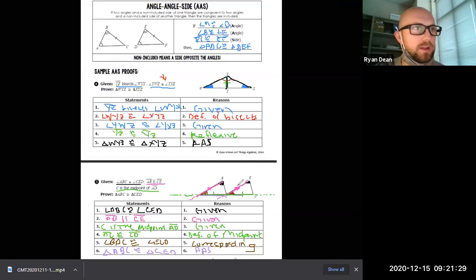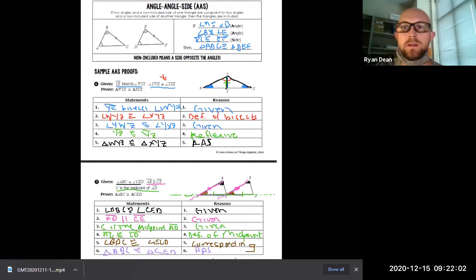I know that explanation was a little bit lengthy, but whenever they give you parallel lines like this, you really have to think about what the picture would look like if the lines were extended on forever. So that's what I was trying to paint the picture for. If this green line was extended forever and these pink lines were extended forever, how would this help us to solve the missing pieces that we needed to come up with for the last pair of congruent angles? All right, so that takes care of angle, angle, side. Next up, we have hypotenuse leg.